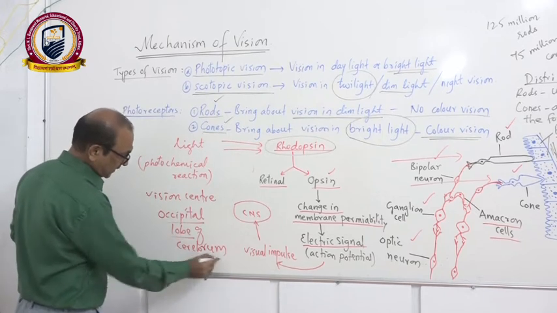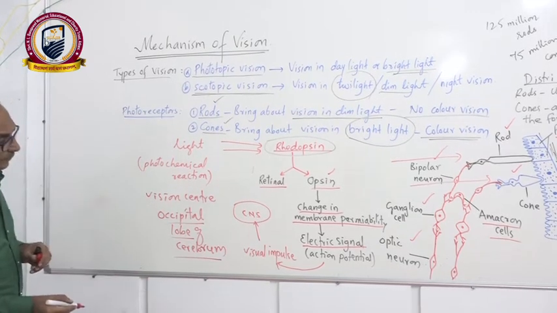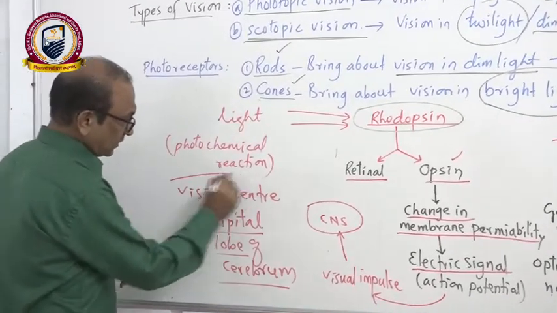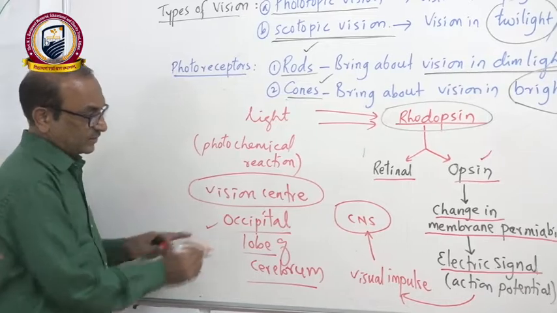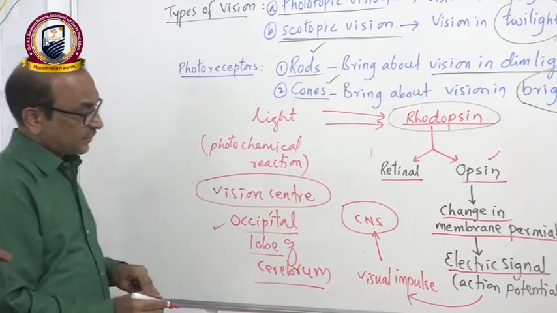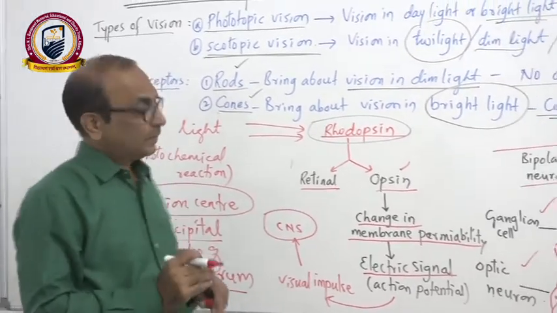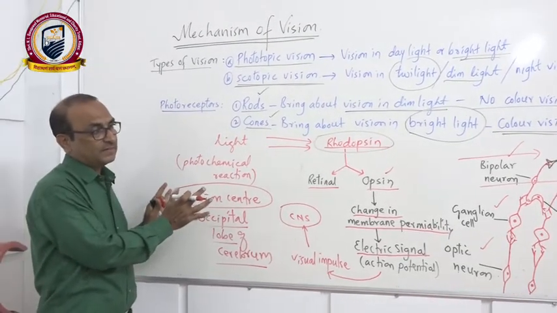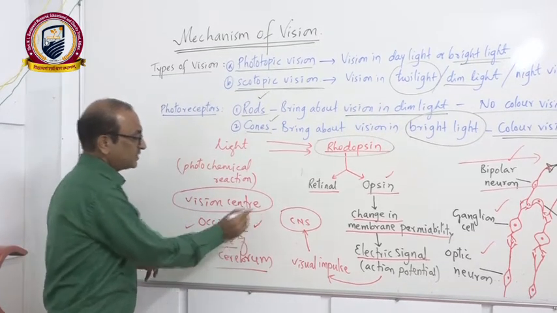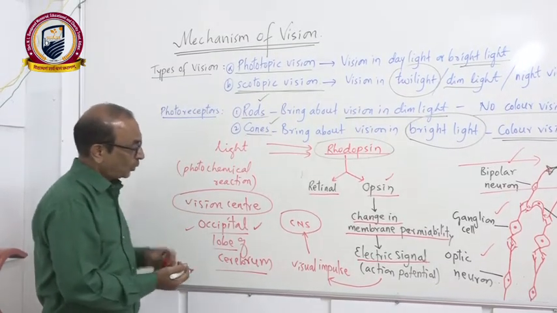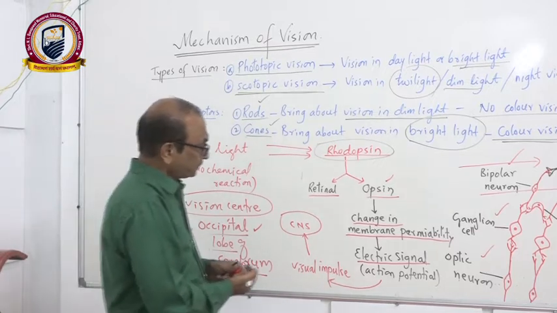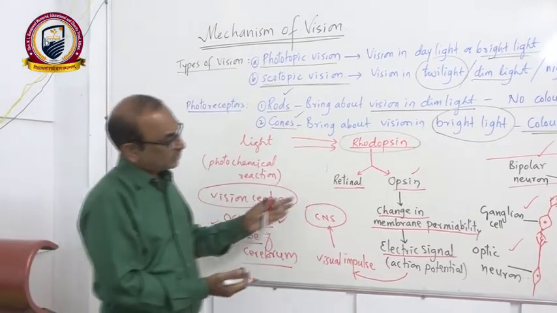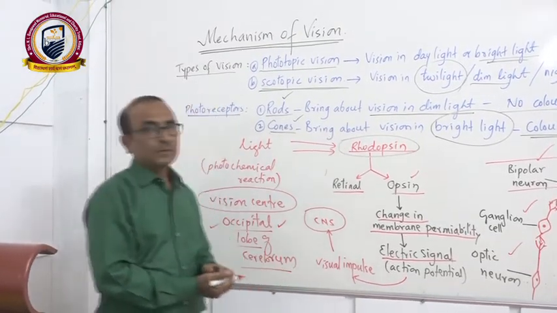The occipital lobe of our cerebrum, that is the anterior part of the brain, the cerebral hemisphere is what we have. So this vision center is located in this region. Actually in the vision center, which is at the back, the actual image is recognized. We see actually through the vision center in the occipital lobe of our cerebrum. So that is how the mechanism of vision is brought about. This is about the changes we see in the rods.